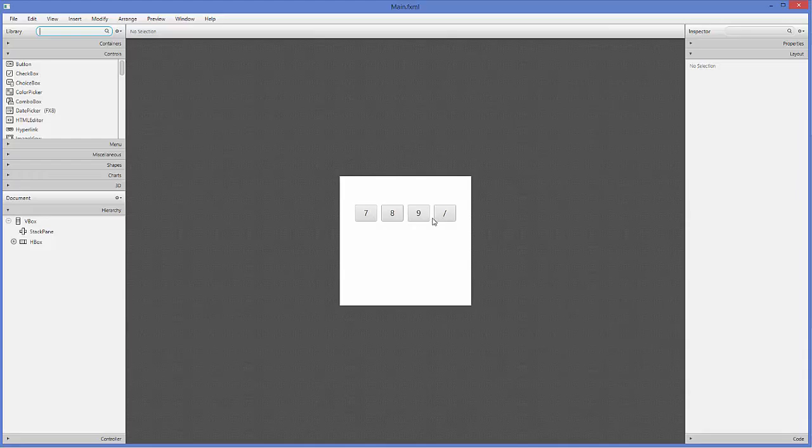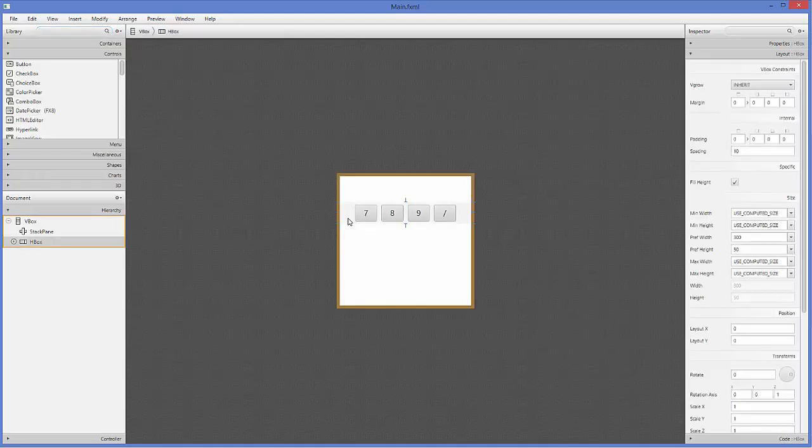Okay, so now we are going to do the same for the other rows also. So the simple trick for doing this is just copy your horizontal box. So just copy this from here and then paste it once again here. Okay, once again and once again.